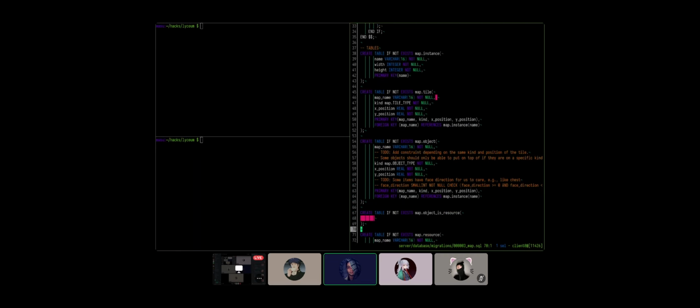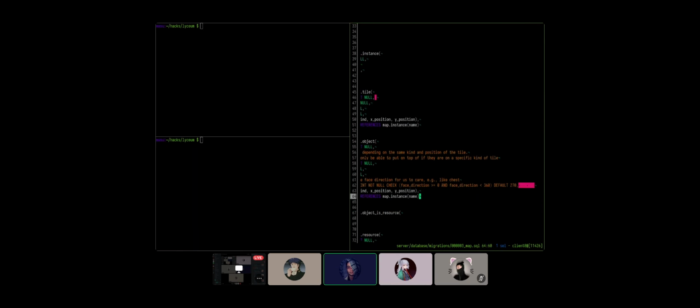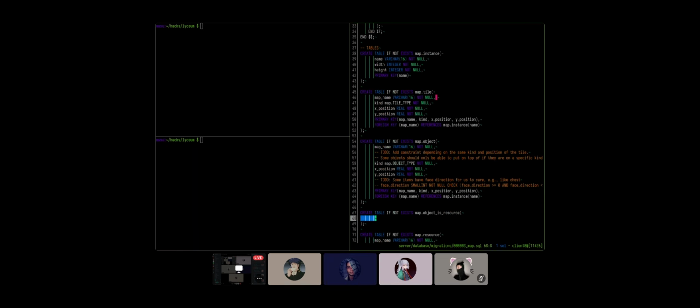There we go. Then you go to the object is resource table, and then you're going to put that there needs to be at least an object type in that table. Okay. Oh, this is an enum. Okay. Yeah, yeah. Just copy line 58, and that should be enough. There it is. Okay, so how does that work? Is that the only field?